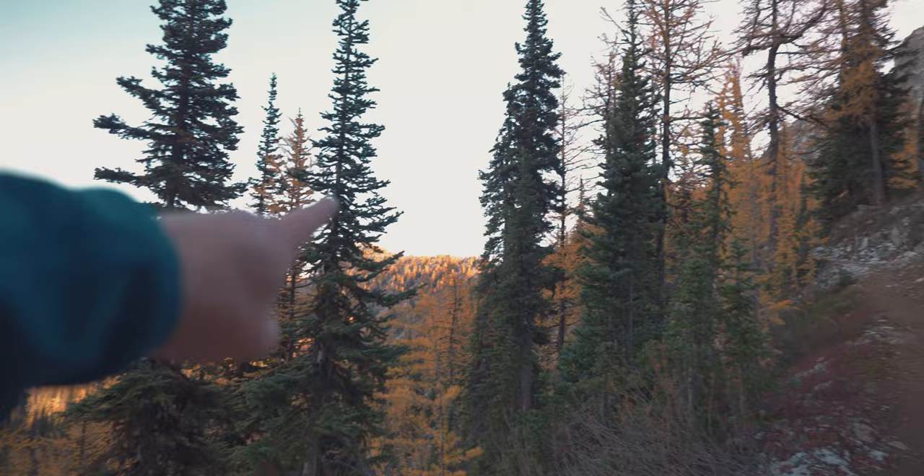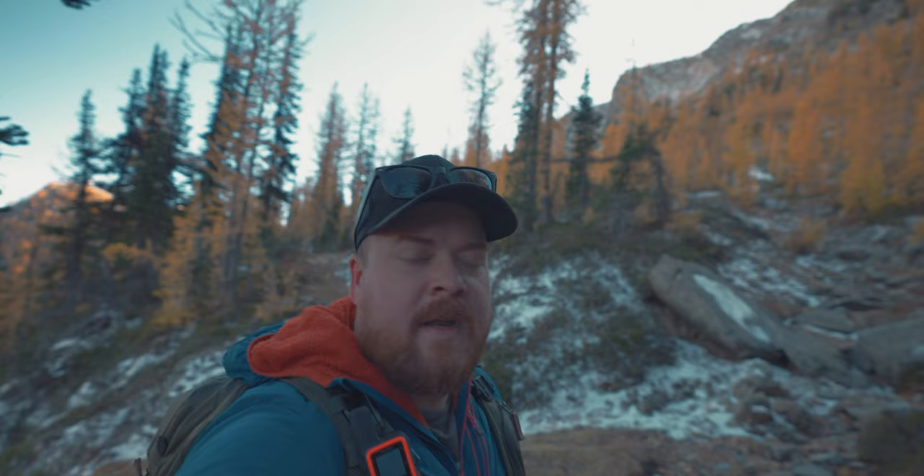This place is blowing my mind, it's so beautiful. I'm trying to get up there where the sun is hitting that mountain. The altitude is definitely not something I'm used to. I'm having a little trouble catching my breath - but who could ask for a better spot to have to stop and catch a breath? I mean, seriously, this is ridiculous.